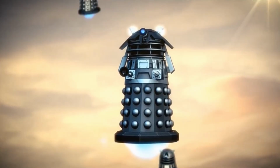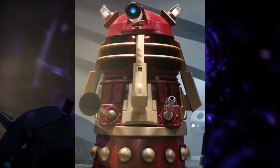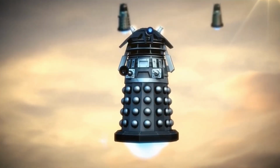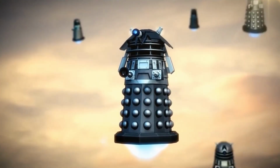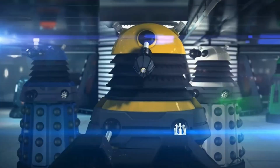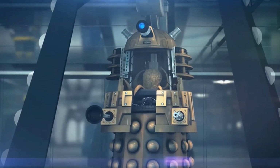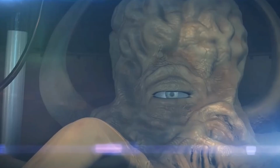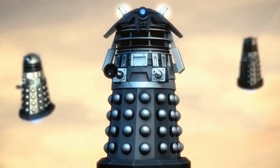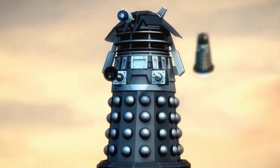A subtle detail of this Dalek's design is that it features some elements of the Supreme Dalek design from New Who, but is closer in base appearance to a standard Dalek, visually identifying this Dalek as an intermediate rank somewhere between Drone and Supreme. While the canon status of the Dalek That Time Forgot is questionable, given its significant alterations to the stories of both Dalek Khan and the new Dalek Paradigm, the Dalek General is a variant that I will be more than happy to see inducted into the canon hierarchy of the Dalek military.